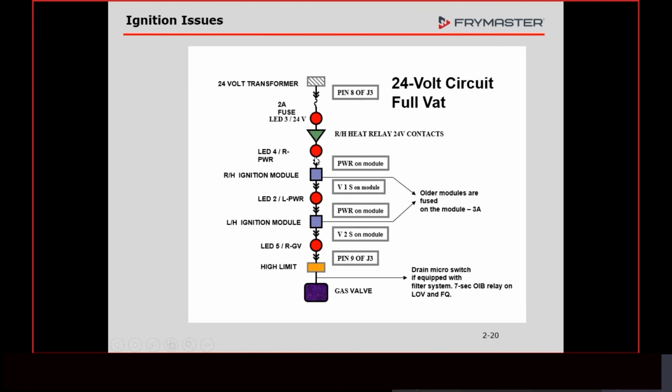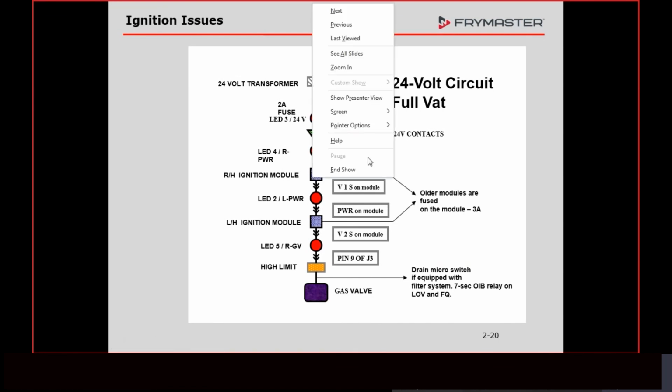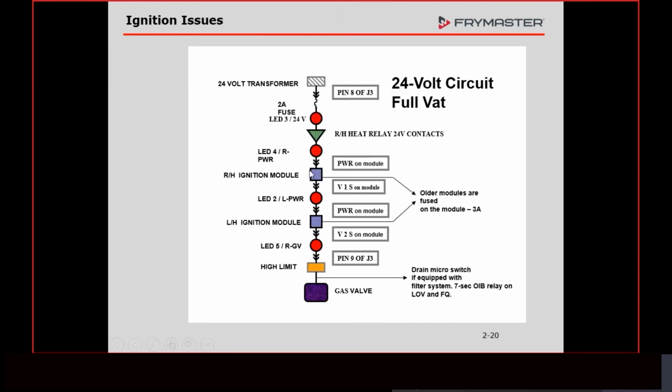All right, that voltage then leaves the interface board and goes to the module. If we only have one module, it just goes to the right, but we're going to go through this one, because if you know this, the other one's easy. It's only got one module. But we go through the right-hand module. It goes through the relay inside that module, at least for 4 seconds. Even if the flame doesn't come on, it's going to go there for at least 4 seconds.